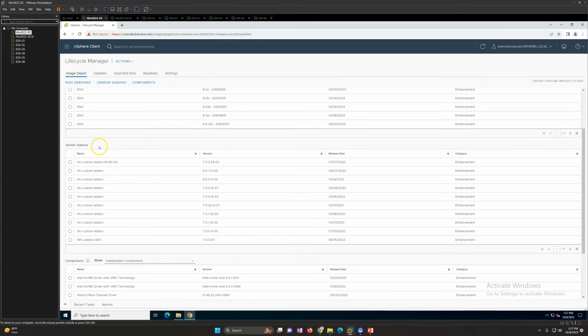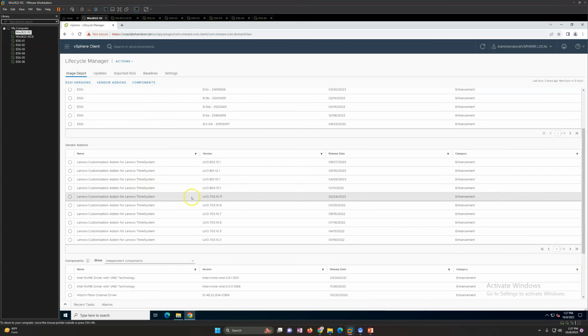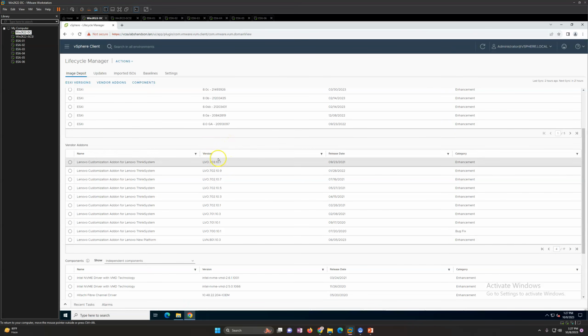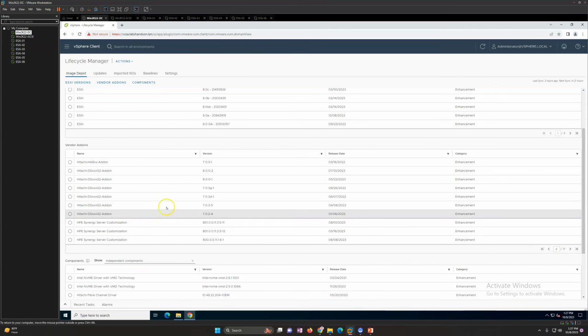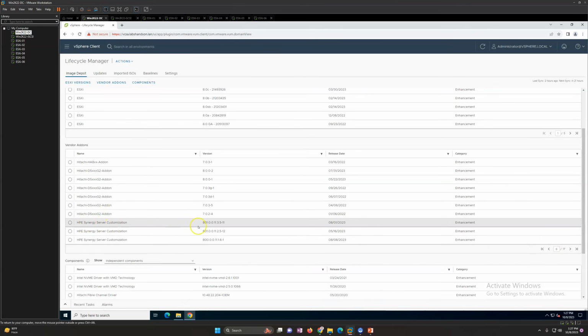The same applies for vendor specific images. These are the vendor specific images, so if you want to see a Dell related image or a Lenovo related image, you can see it here. If I show you the version details and release details, for example the HP Synergy server customization, you can see the date it was released and which ESXi version it contains.